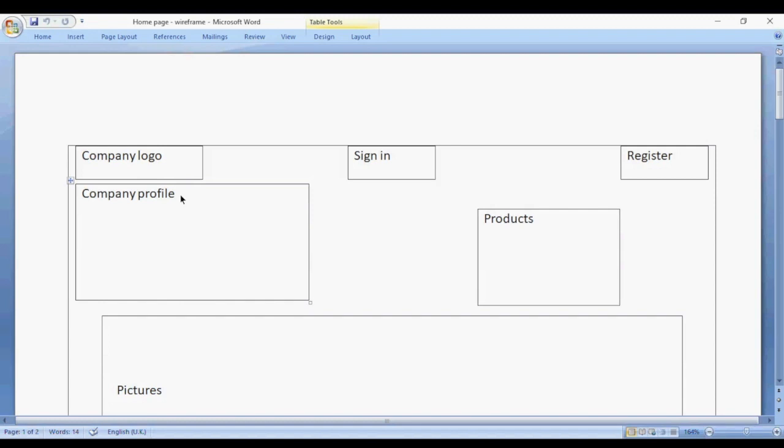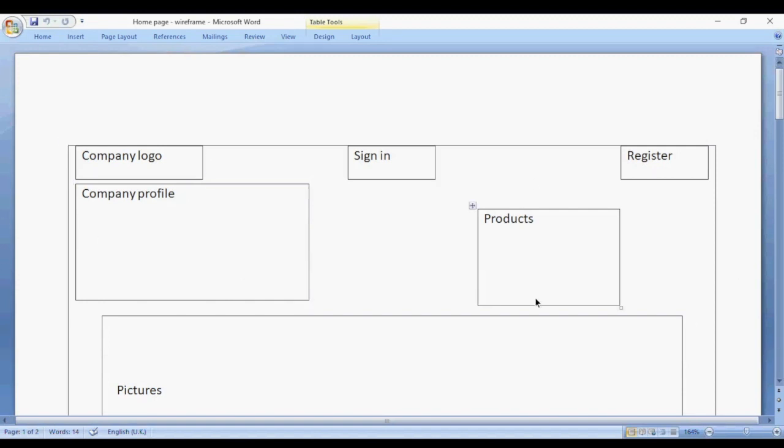I'm designing a website. Let's say we are working on a website project and we are designing different pages on the website. This is the home page wireframe. If you are designing a website, you have different pages, like your home page, maybe a contact page, or FAQ, or services and products. But assume this is our home page or landing page.